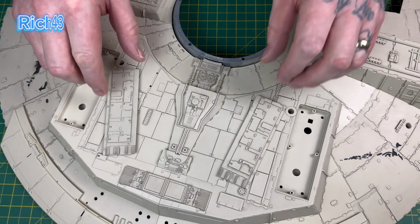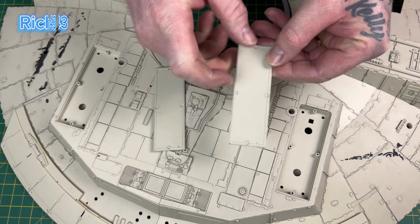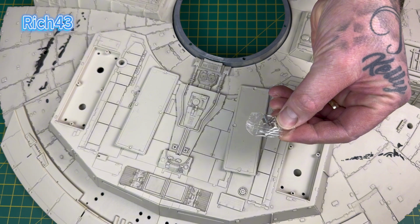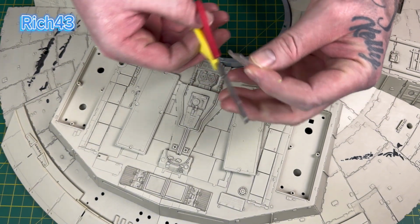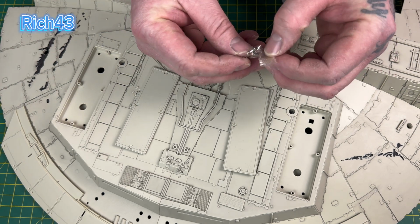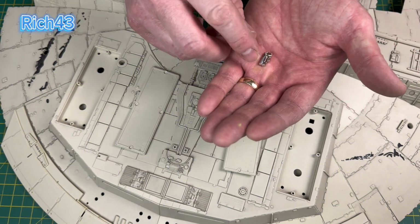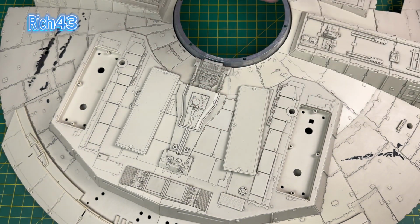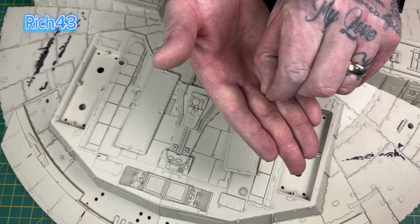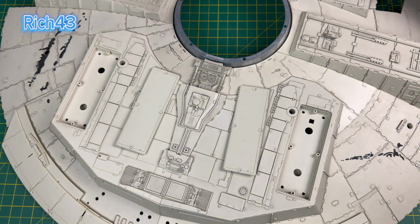Okay then, guys, so the second from last instruction, we're basically now putting magnets in each of these holes and these holes here. So just grab these magnets from over here, get these undone. Now what I want to do is get these out, but just get one at a time. Basically, these look like a nail with a big head on. Those are going to be going in these holes here.